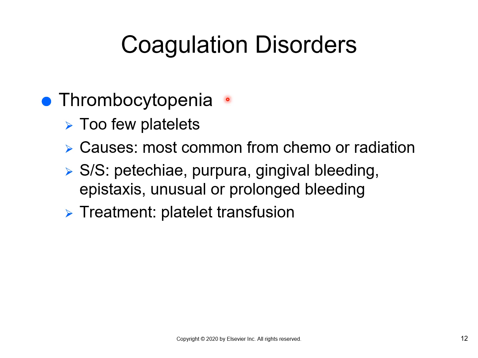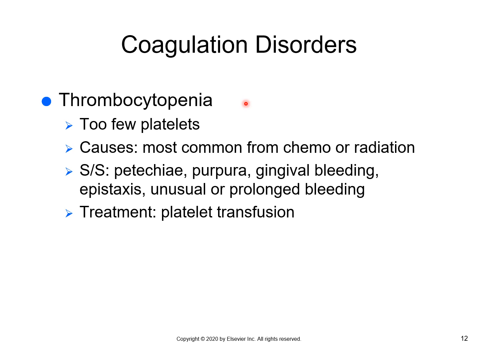Okay, that's why patients can have petechiae and purpura, those two things that we did talk about in the previous chapter. Those tiny red dots in the skin of the patients. That's your petechiae, and purpura is just a little bigger than the petechiae. Patient is going to have gingival bleeding, nose bleeding, epistaxis, unusual or prolonged bleeding.